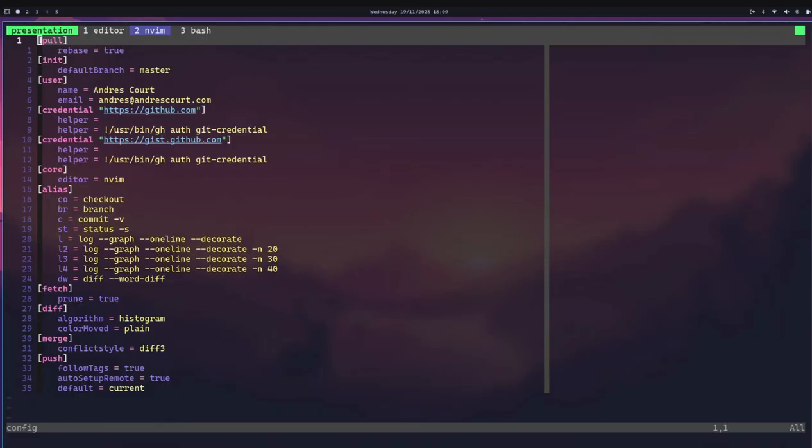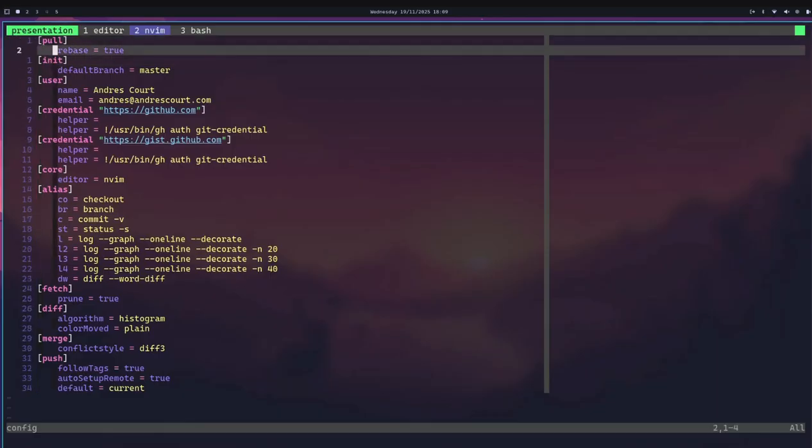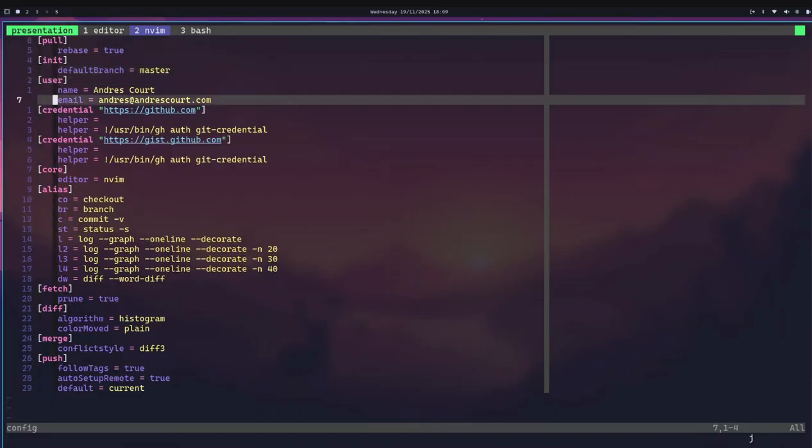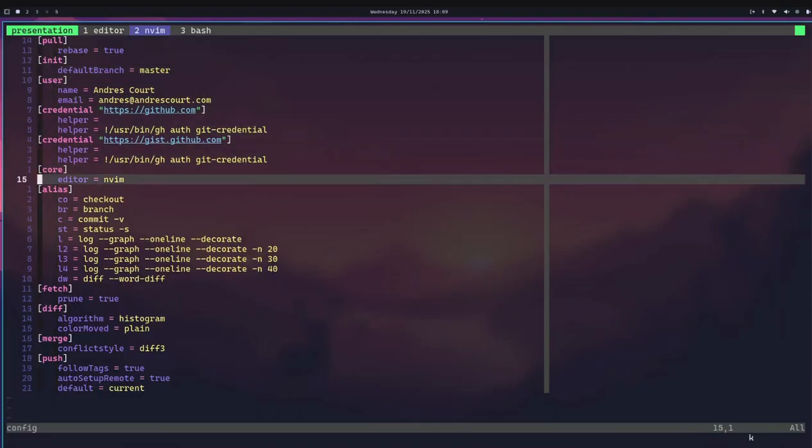These are my default settings. So I say, okay, when I try to rebase, it's a way to work. I like to have my default branch as master. It doesn't matter. Some credentials.